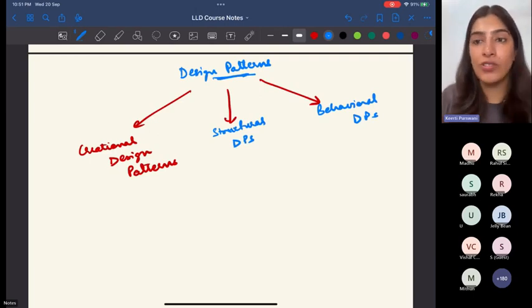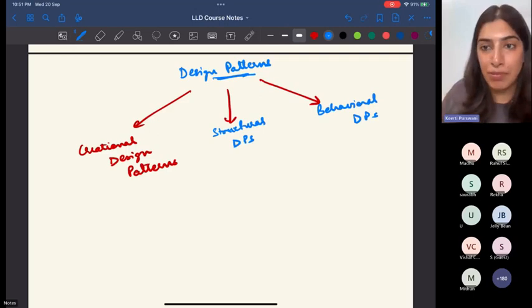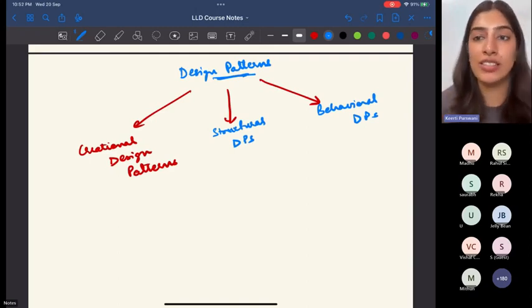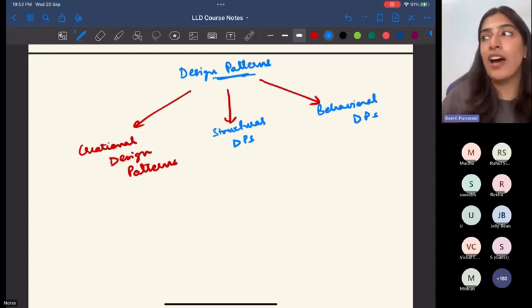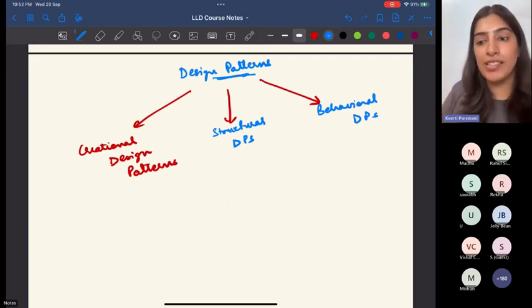All you need to understand right now is that design patterns are basically templates, and we are going to try solving very commonly occurring problems. And this is a standard solution. It is well tested. It is well proven. It is a standard practice that is used in daily work, also in interviews. In daily work, you can go and say, oh, this is the problem, let's use factory design pattern, or let's use this design pattern. Even in interviews, in one interview, I have implemented 2 to 3 design patterns. In daily work, I have implemented so many design patterns. So it is extremely important.